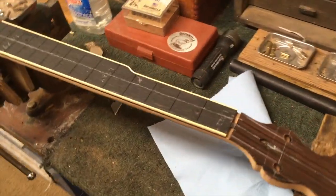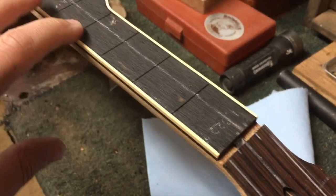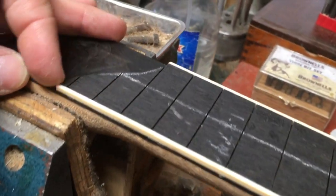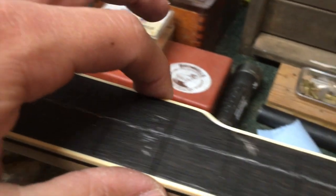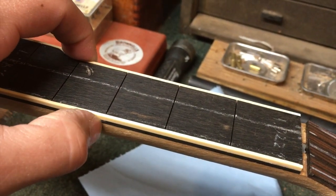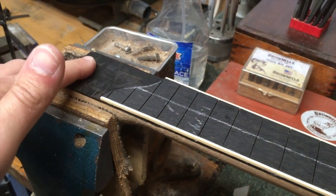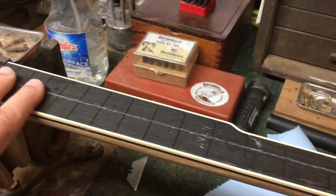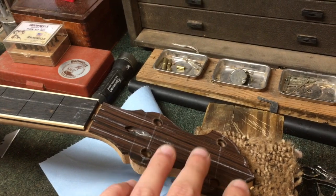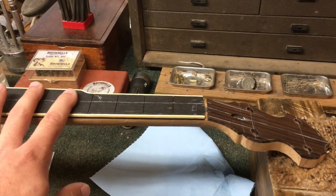Okay, as you see here, we got our binding glued into those channels. It's nice and flush. I'm going to take a little bit of sanding just to get it perfect, but our nice little trim here. All we have left to do as far as anything major structural work is we have to cut this heel to fit our rim, and we have to do our inlays. Once we get those two things out of the way, it's just a matter of sanding, fretting, and we can go ahead and spray finish on this thing.